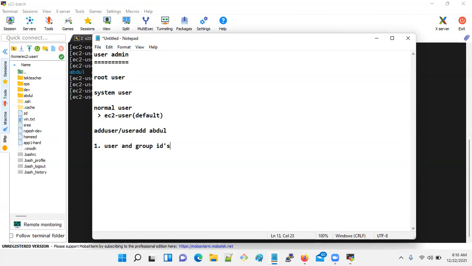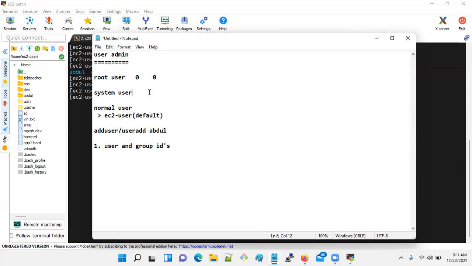The same way for users and groups also, you'll have IDs, unique numbers. We have a range for these IDs. Suppose for the root user, the user ID is 0 and the group ID is 0. This is standard and fixed.